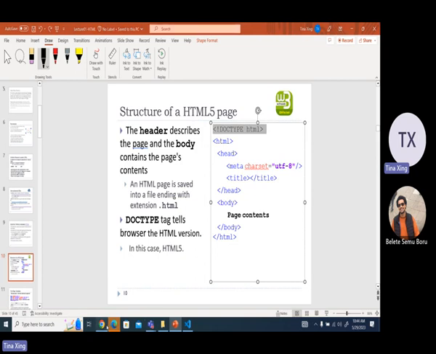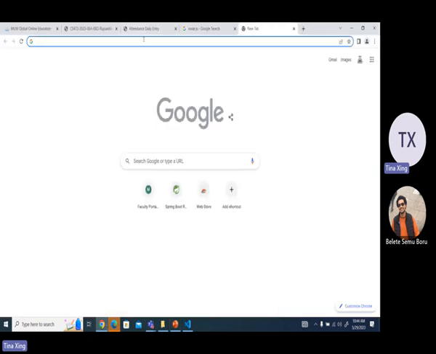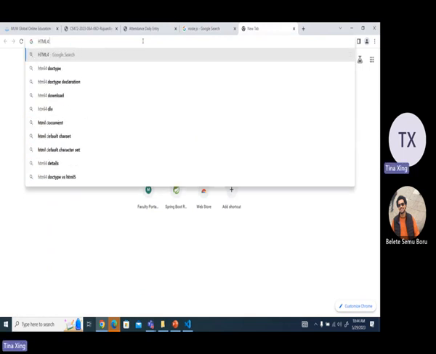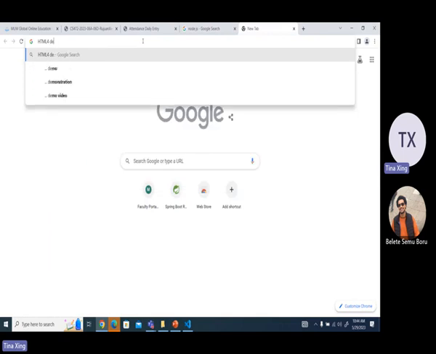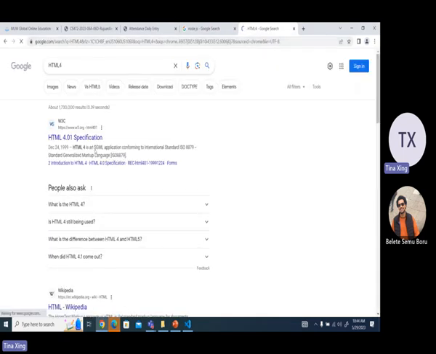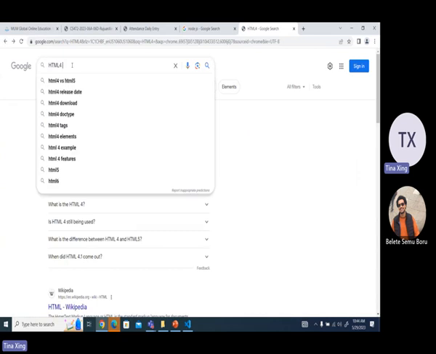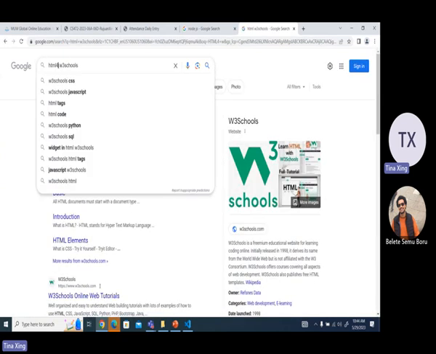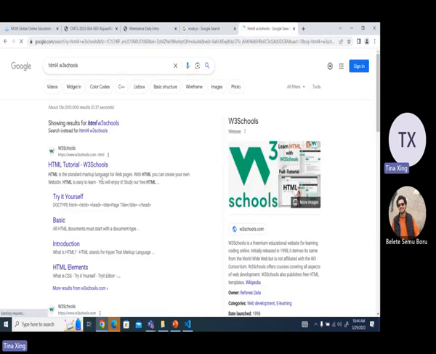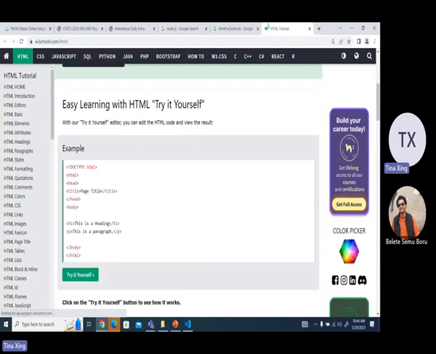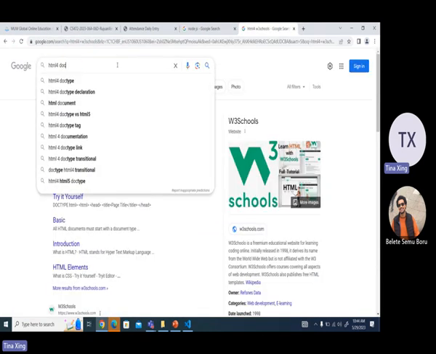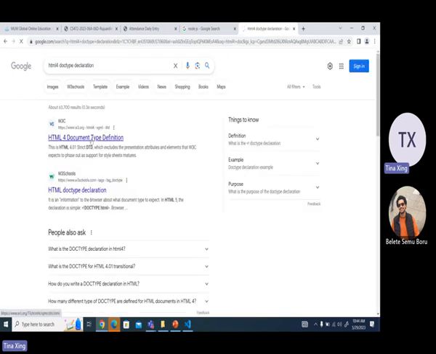Let me show you HTML4 so we can take a look at the difference. Oh no, this one. Sorry. Let me search W3Schools HTML4, then search doctype.